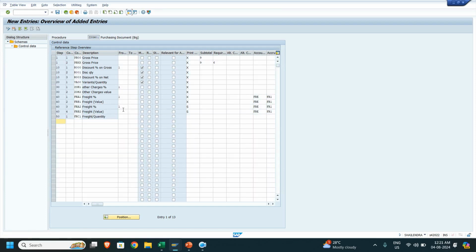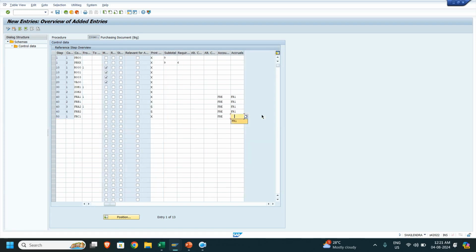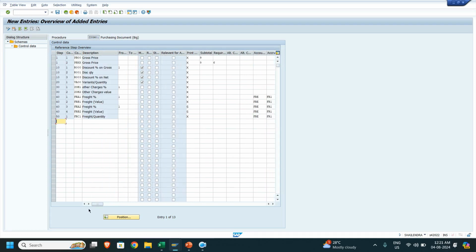Let's use it, and okay, make it as no, I want it to be printed over here, FRE and FR1. Okay, I think that's enough of the conditions that we have maintained here, and later on a few more conditions we will maintain.